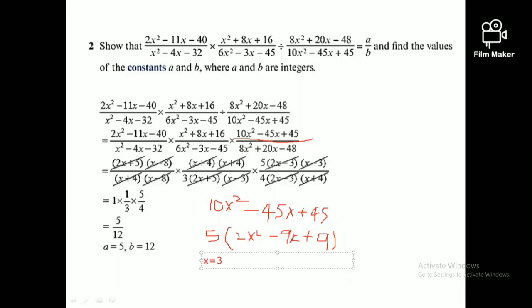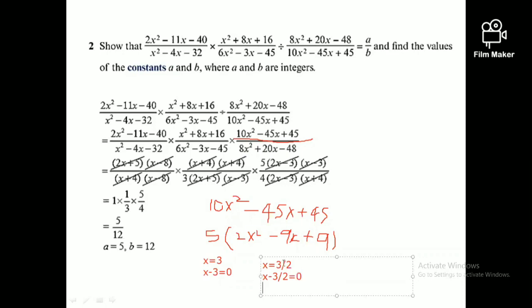Yeah, you get one answer, x equals 3. From here you can say x minus 3 equals 0. That's the first part of it, right? Then the other part of this answer, you will obtain x equals 3 over 2, 3 divided by 2. With that you can say x minus 3 over 2 equals 0.